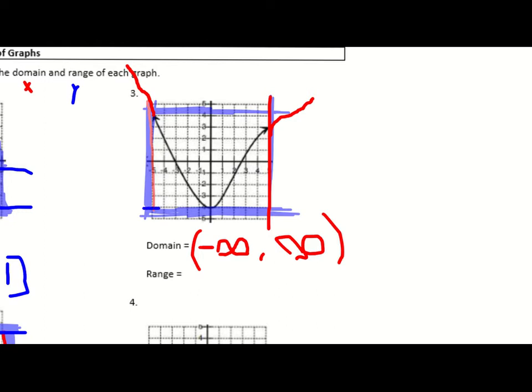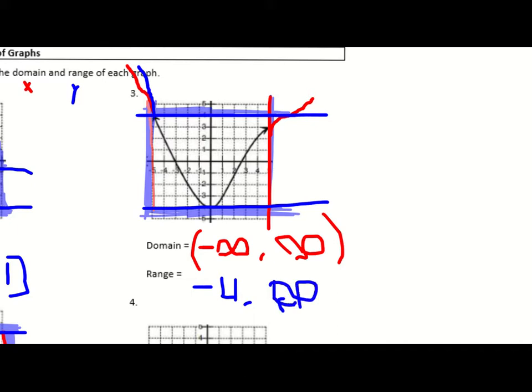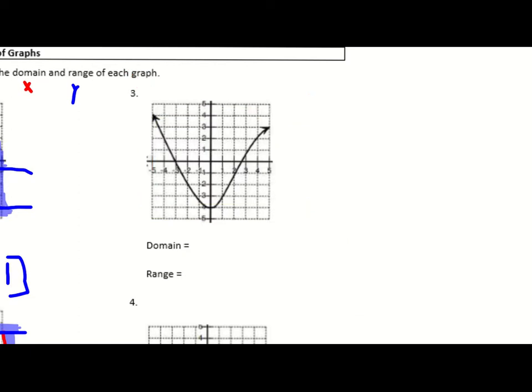As for the range, the lowest point of your graph to the highest point on your graph. My lowest point is down there at -4. At my highest point, I see there's an arrow, so it's going to keep going up, that's going to be positive infinity. So a parenthesis for the infinity, and -4 was on the graph, so that's a hard bracket. When there's arrows, that means infinities, and you just have to make sure you use parentheses for those.